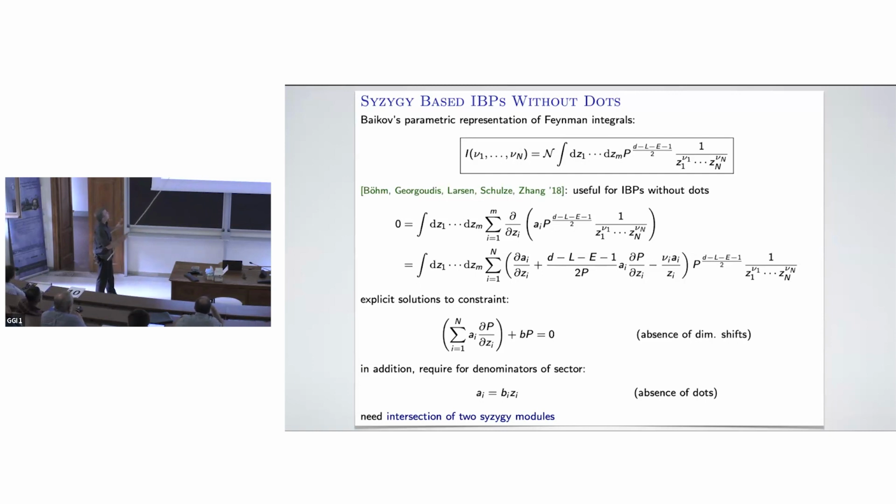So here I've written down the setup in Baikov's parametric representation, but similar comments apply to the momentum space representation as well. You can express the absence of these squared propagators as so-called syzygy relations, which you can think of as being some linear combination of known polynomials where the coefficients are polynomials in themselves. So you want to find these coefficients such that essentially a vector of polynomials times a vector of polynomials gives 0. This is what a syzygy is.